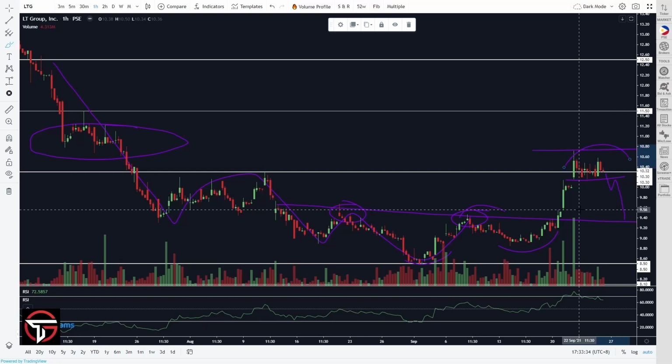Alright? So I hope na na-enjoy nyo tong multi-time frame analysis natin ng LTG. Kung bumili man kayo either before, naipit kayo, or baka kakabibili nyo pa lang. Diba? Bumili kayo nung nag-dip sa 8. If so, congratulations, no? So, sana magamit nyo to as a roadmap for future trading decisions, future trading plans when it pertains to LTG.